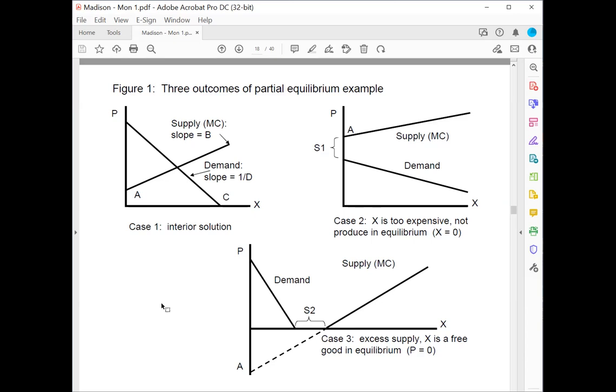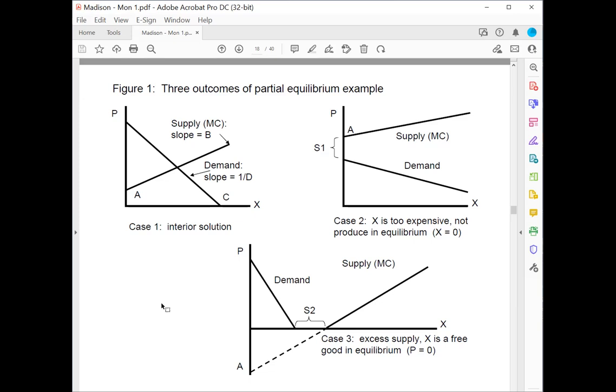Case 3 is sort of the opposite of that. Maybe the supply curve lies everywhere to the right of the demand curve. So again, there could be a crossing now at a negative P. I guess sometimes we have sort of like a negative price. You have to pay to get rid of something, but that should be specified as a different activity, actually a disposal activity. So the correct economic solution to case 3 is that the price is 0. Complementary variable is 0. Even at a 0 price, supply exceeds demand.